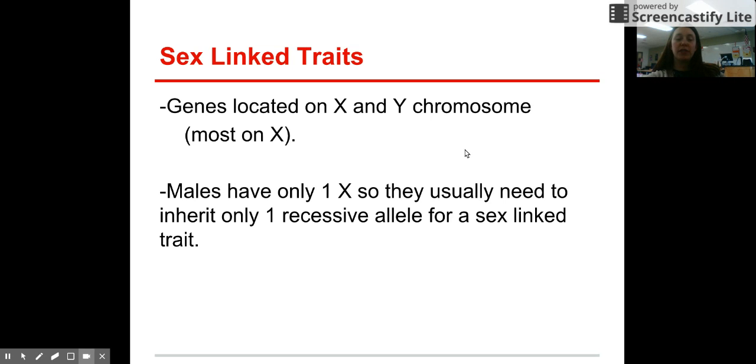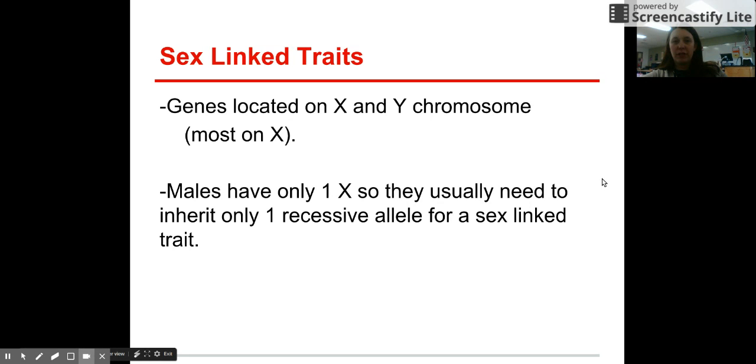And if you remember, to show a recessive phenotype, you need two lowercases, right? If you're a guy, you only need one lowercase because you only have one copy of this on your X chromosome. You don't have it on your Y chromosome. So this is one of those traits that in a male, you don't necessarily have to inherit from mom and dad to show the trait, okay? Ladies, you do. You've got two X's. You'll get one from mom, one from dad. Guys, you do get your X from your mom. So you're going to get one copy of this gene from mom, and if it's a recessive disorder, you only got to get one of them, okay?